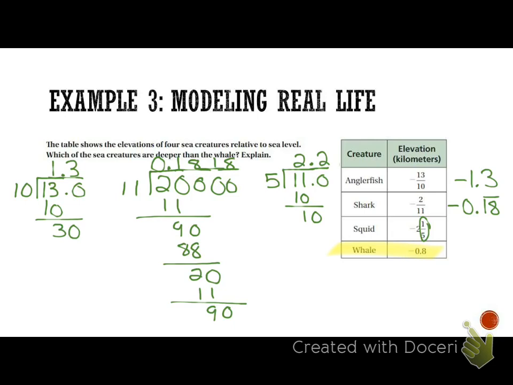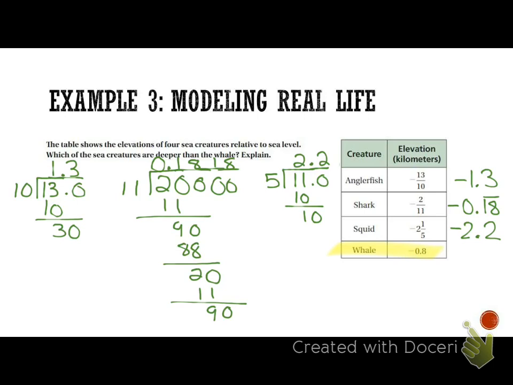It's just if you change it to a mixed number and you have your whole answer together, I've seen fewer mistakes made that way. So that's why I teach it that way. But either way is fine. Negative 2.2. Now I'm ready to compare them. And I'm going to compare them by listing what the animal is, not necessarily the values. That's this whole real life application.